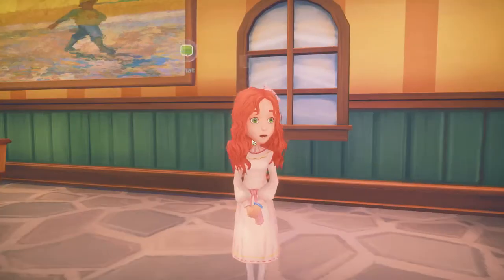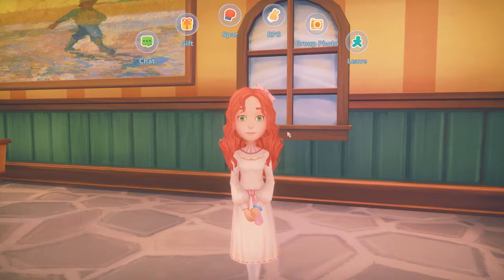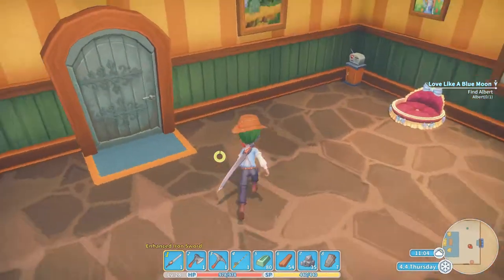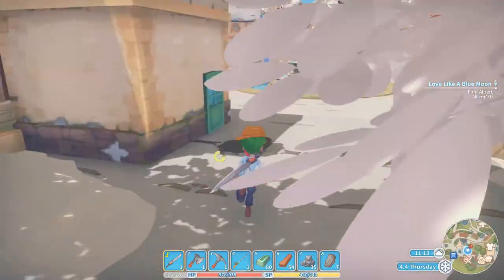I probably should talk to her in general. Making small trinkets. Yeah, I know that. I thought she was a young girl, but obviously she's not that young, apparently. Apparently we're the same age or something. Journey to the East. I've seen that book. She's got a heart condition. Okay, I don't know if there's something I could do to help her out with that.